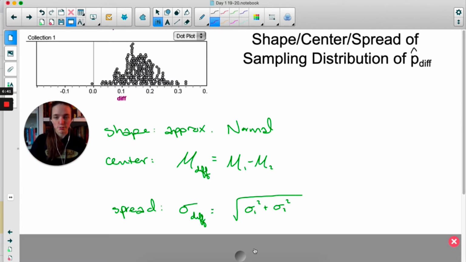Now, this distribution I have here, is it the true sampling distribution of the difference of p hats, or is it an approximation? Think back to the Beyonce lesson. Yeah, this is an approximation because it's not every single sample from both populations, it's some of the samples. The true sampling distribution of p hat difference would be every possible sample of size 100 from Scranton minus every possible sample of size 150 from Utica. That's definitely not what we have here. This is an approximate sampling distribution.